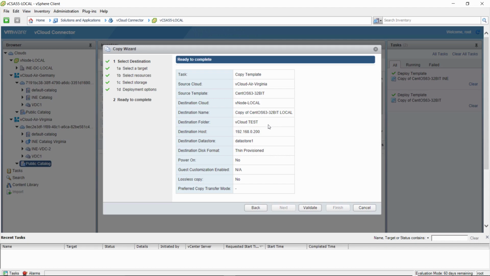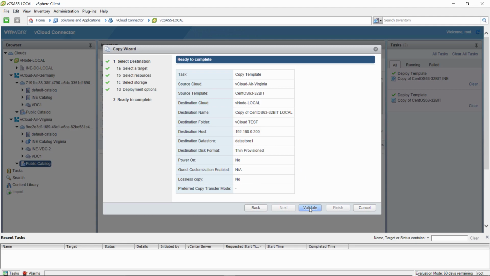My destination host is here because that's how the deployment will be done, and the deployment data store. I had the ability to change disk formats, which I did. I didn't want to power it on, and I didn't enable guest customization and lossless copy. These are other advanced options that are available.